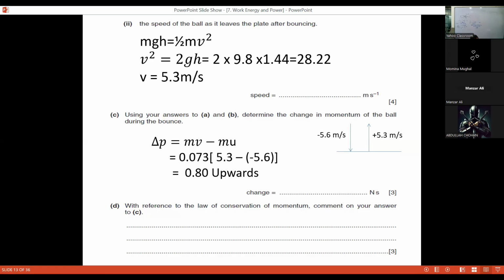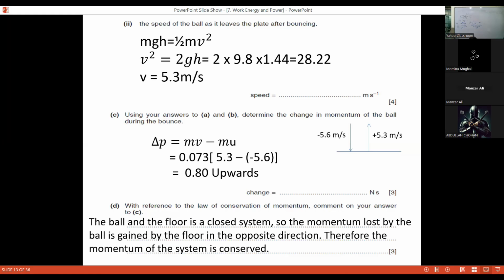अब ये तो ऑब्जेक्ट के मोमेंटम में चेंज आ गया, तो मोमेंटम is neither created nor destroyed, okay, total linear momentum remains constant. तो बॉल का तो मोमेंटम कम हो गया, चेंज आ गया, कहां गया वो? It is gained by the earth in the opposite direction. फ्लोर, अब इस केस में ये बॉल और फ्लोर है, वो एक क्लोज सिस्टम। जितना मोमेंटम बॉल लूज करेगा उतना ही मोमेंटम फ्लोर गेन कर लेगा, and momentum will be conserved.